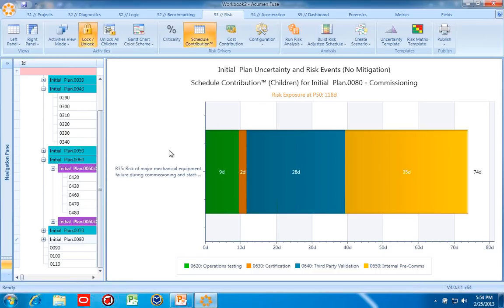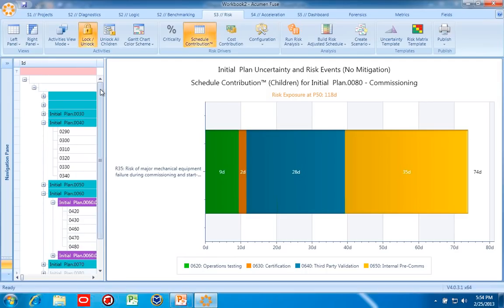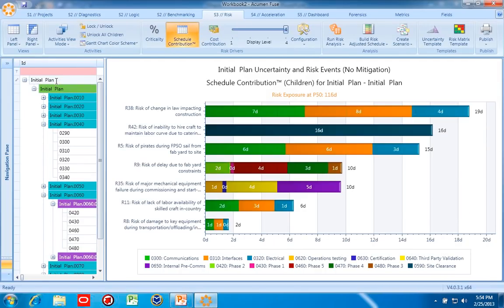We now have the risk down the left-hand side and how it's impacting these different tasks under the summary level that I've clicked on. So before I showed you how risks are impacting my schedule. Now I'm showing you per risk which activities it's affecting. I like using both methods to get a true understanding, and I'll go back over to the top level here to show you some more information, but another example and one that has multiple items.